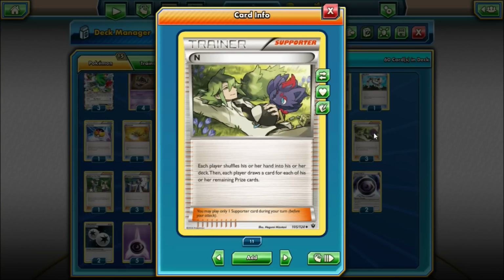And so in most cases, we are normally going to be the ones who go down on prize cards first. So N is really good because even if we lose a Trevenant or 2 while we're setting up, we can end our opponent and disrupt their hand a little bit to let us get back in the game. So we're playing 3 of these.